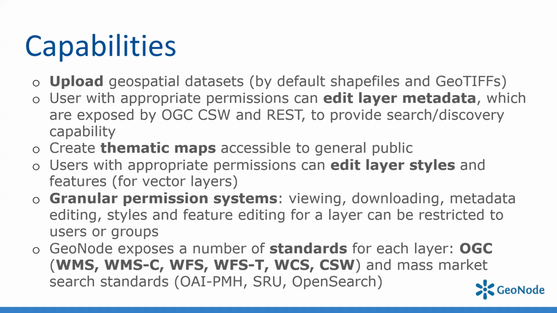Also, GeoNode uses components that are all compliant with open standards. That means that everything you publish into GeoNode will be automatically accessible through an open standard interface that can communicate with external systems compliant and compatible with such an interface. And in particular, I am referring to OGC protocols like WMS, WFS, WCS, CSW, and so on, that you might have heard of already.